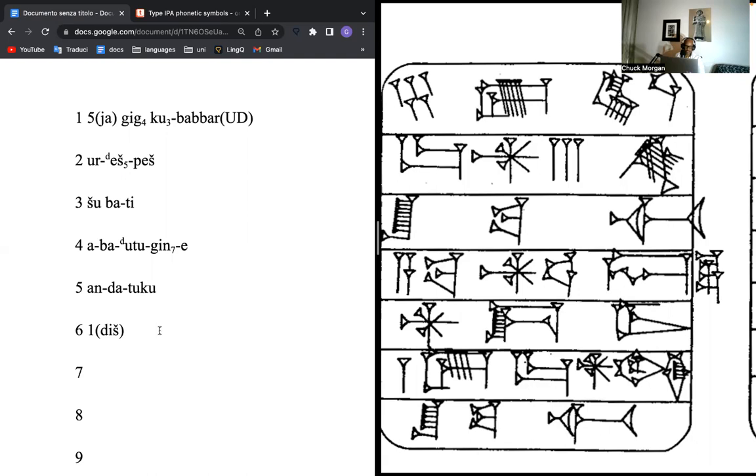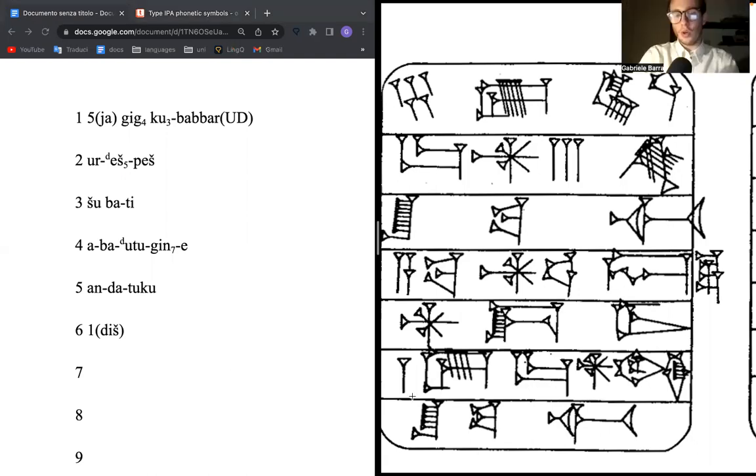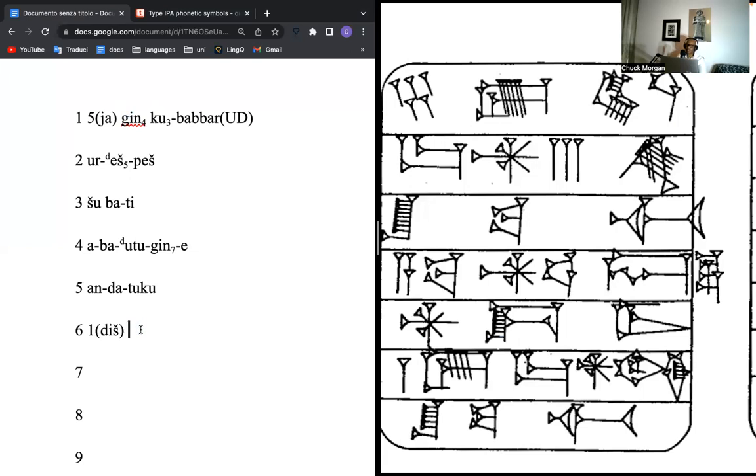Next is Dune 3 or Gunu. You mean this? Yeah. If you look closely, in line number 1, you have the very same sign, which is also preceded by a number. Oh, okay. So instead of 5 wedges, which of course stand for 5, you only have 1 wedge, which does stand for 1, which is, as you said, dish or ash, depending on the time period and the context. And then you have this cuneiform character, which might as well just mean gig, or sorry, gim. I didn't notice. I'm sorry.